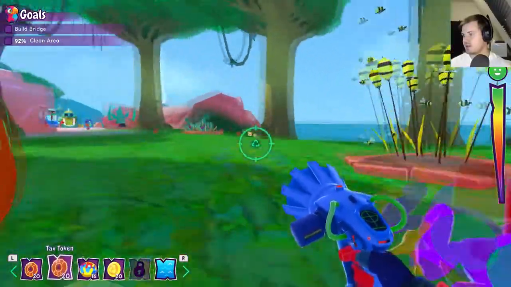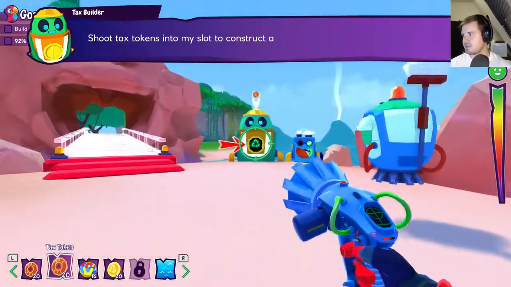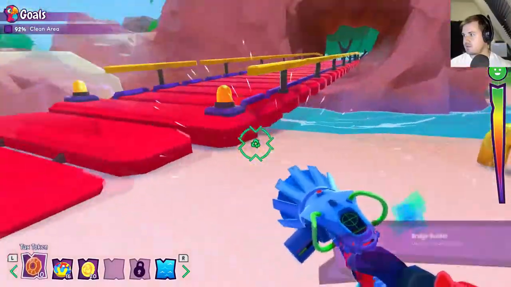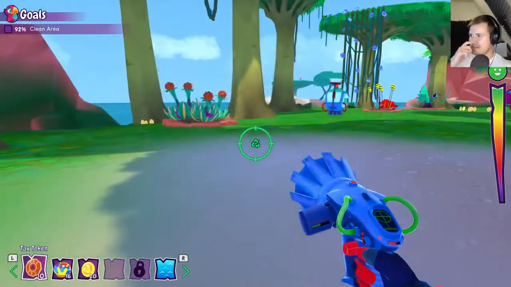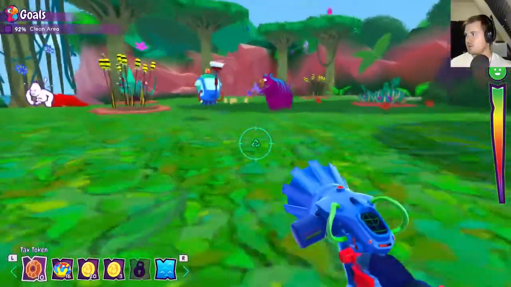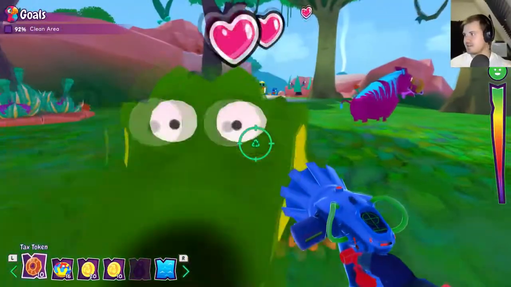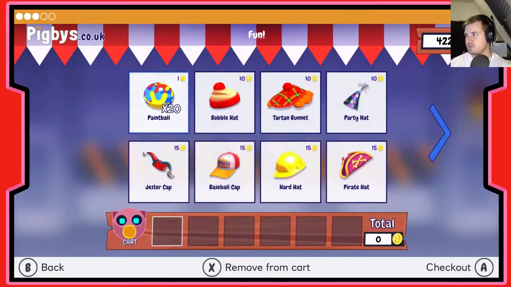I'm full on stuff. Alright, I need to get rid of some of these tax coins. How many tax coins do you need? 30? Yes. Nice. Oh, hello everyone. Welcome to the party. Thanks for coming. I turn around and they're like... Alright, I got a bridge builder. Alright. Not what I wanted to do. Okay. Nope, frogs are here. Hi, everyone. Yes. Hi, gator. You want a hat, too? I guess we'll buy the gator a hat. What would look good on that gator?